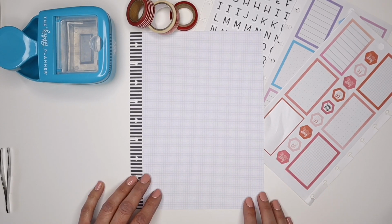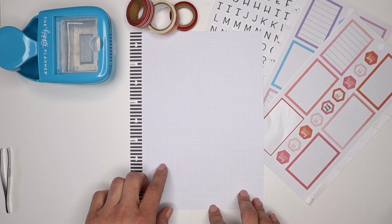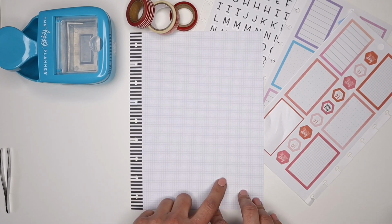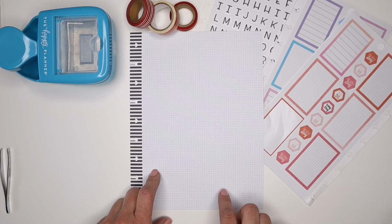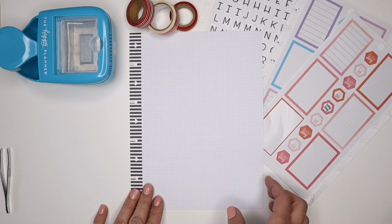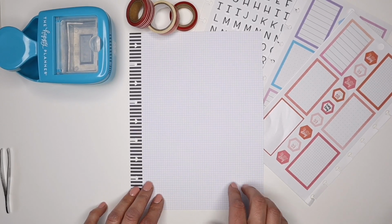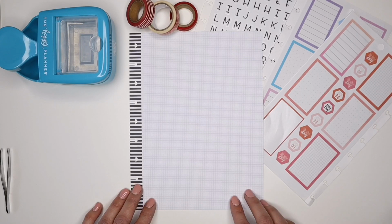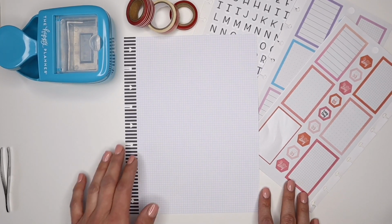The next planner sheet I'm going to be creating is the family member planner sheet. It's basically going to have each family member listed on here with a photo next to it. I'm going to list their name, their birthday, eye color, and hair color. And it's going to be a great way to show a police officer or a firefighter what that family member looks like in case you have lost them during a natural disaster or emergency. So I'll show you what I have to make this happen.